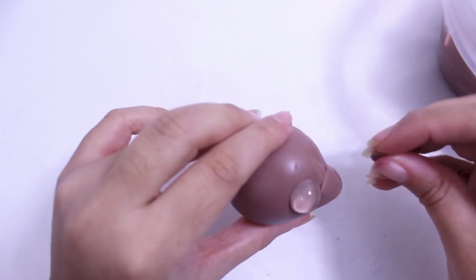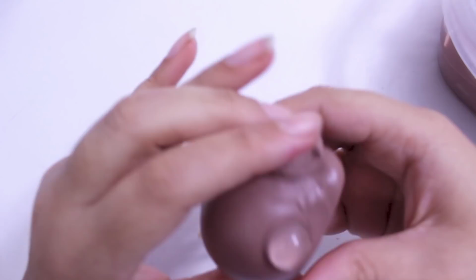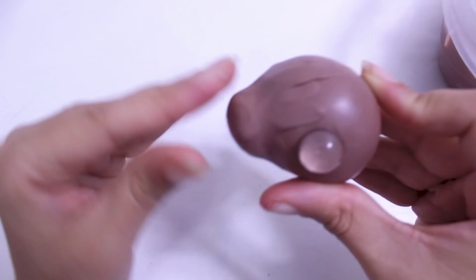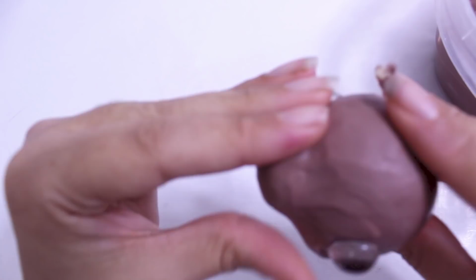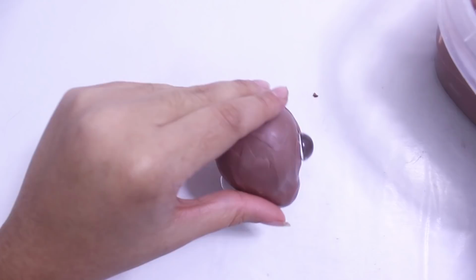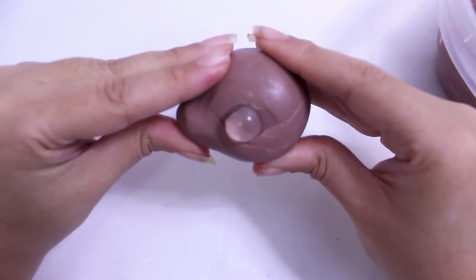The first thing you see me doing is sculpting, but I'm not using the clay I typically use. This clay is called monster clay, and it's only really good for when you want to make molds or copies of something. I want to make a bunch of bunnies, so I'm using this monster clay for the specific reason of making a silicone mold and resin casts, which pretty much just means that I'm going to be making a bunch of copies of this. This clay is pretty much not good for anything else, unless maybe you want to use it for practicing, but then you can never do anything else with it.